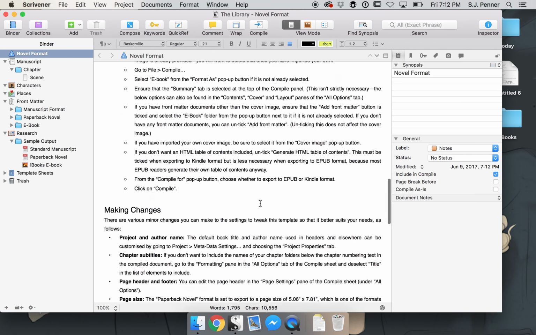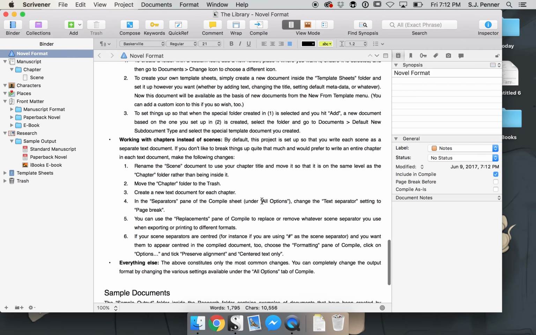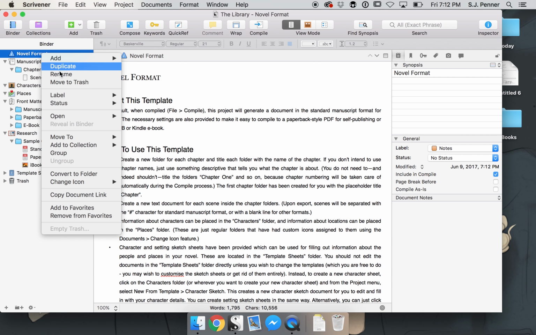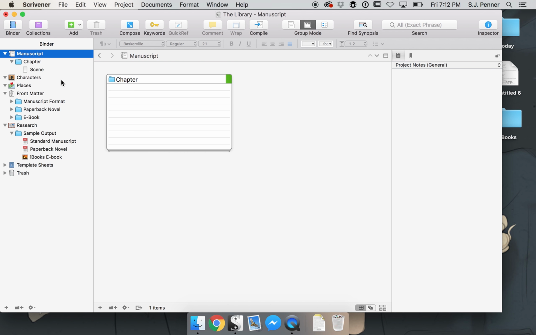This is a very useful little document to read through if you've never used Scrivener before, but, since we're doing a tutorial, I'm not going to sit here and read it for you. So we're going to just trash that. It has no effect when you output things. It has no effect on anything else. You don't actually need it. It's not the end of the world if you delete it.